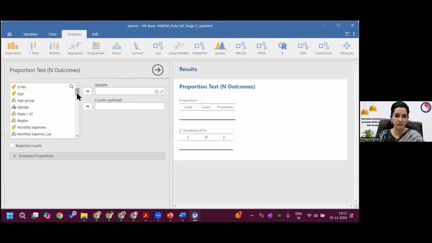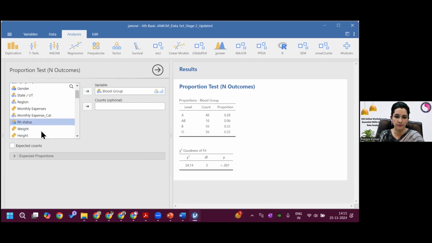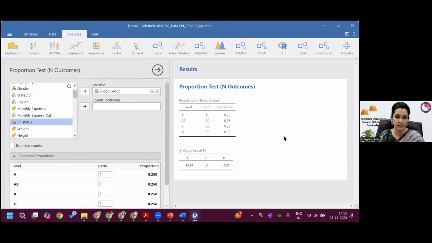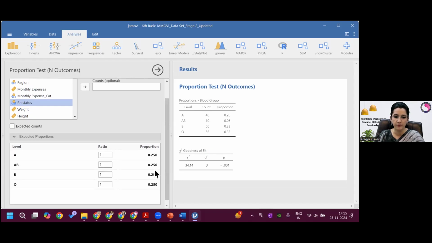Let's say I want to compare the blood group. Blood group has 4 levels, so I'll move blood group here, and I can see the expected frequency. If you don't enter anything here, it takes all the proportions as 25, 25, but I have my national proportion. A is 35%, so I'll enter 35 here.